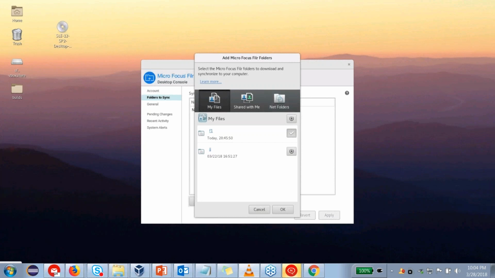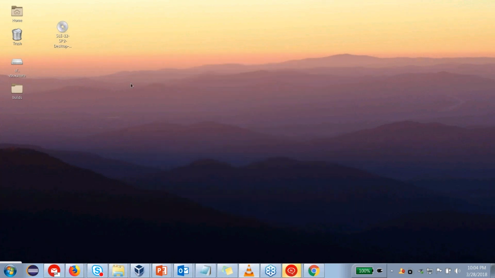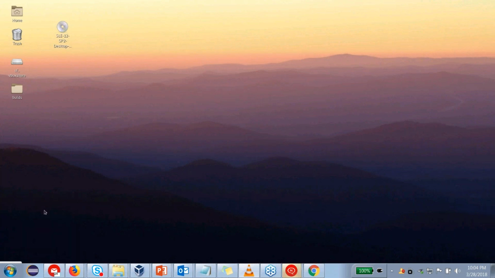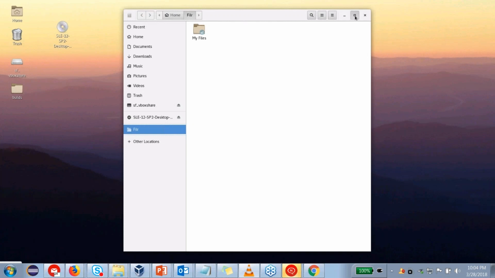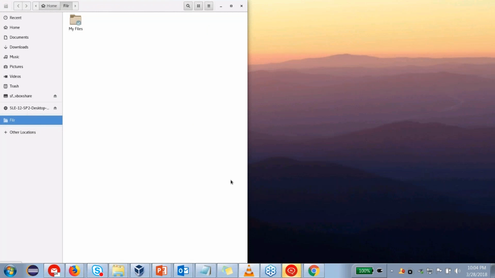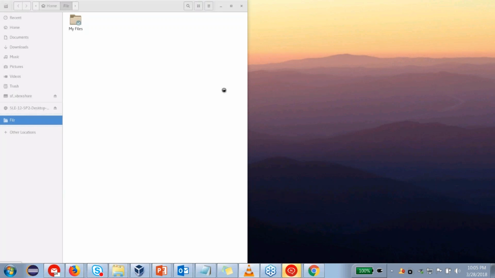For example, in this case, we are going to sync inside my files a folder called F1, and if we press apply, we would see that the folder and all the files and subfolders under it gets downloaded and synced to the Filer area inside the slush box. You can also see the overlay icons, which show that all the files are now available offline, or are available on the local hard disk also.